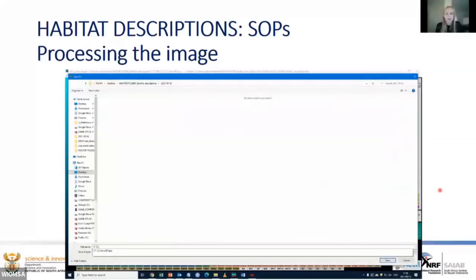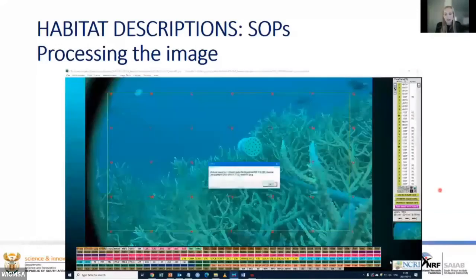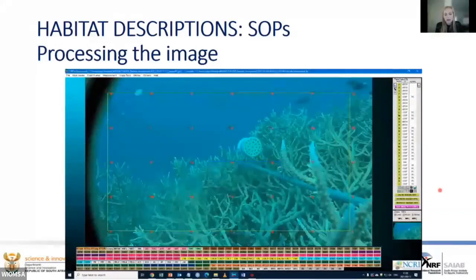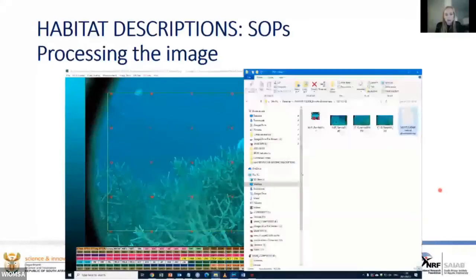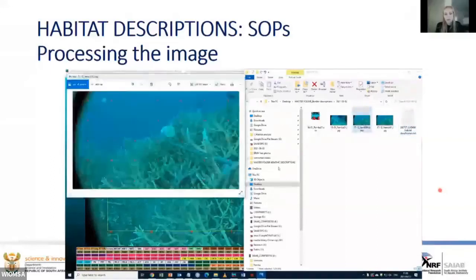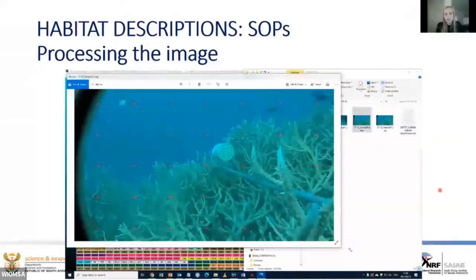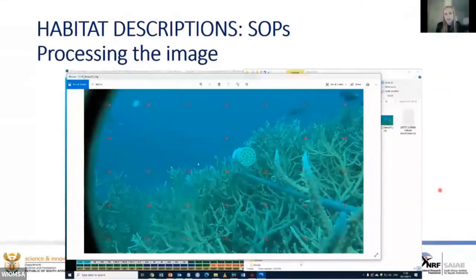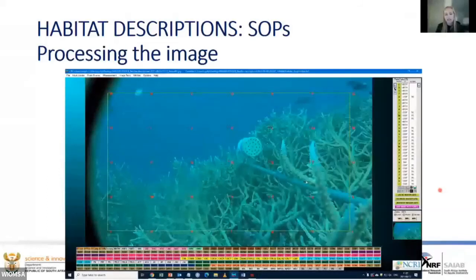And you can see that this is actually a BMP, not a JPEG. Again, you can refer to the top of your CPCE file. Okay, and if you go open this, you can see what is being saved. So you have your JPEG, but you also have your BMP. And the BMP is the JPEG basically, so it's the image, but with the points overlaid. And this can be very useful for quality control once you have your data exported. So if there's errors or anything suspicious, you can quickly come back and check what it was originally identified as.